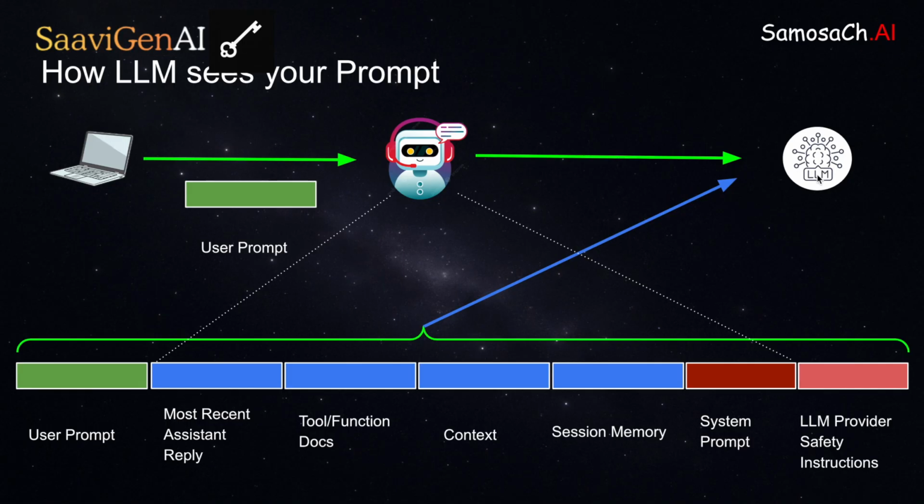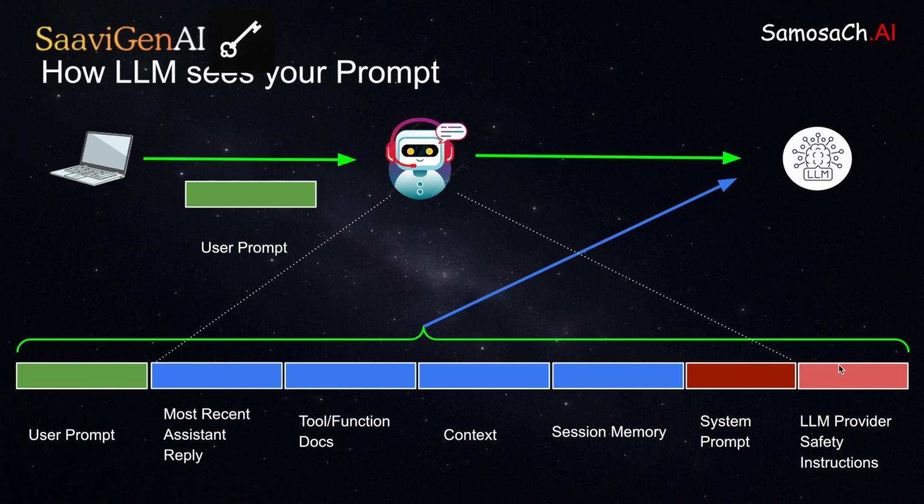So here is what, as a hacker or red team member, you need to know. Apart from the user prompt, you would not know what is going on with many of these pieces. Perhaps the most recent message you know, but what tools information, definitely you would not know. What tool access the application layer has, you would not know. How they construct the context, you would not know. Session memory, whether it's the last 5 messages or 20 messages, you would have no idea. Absolutely, you will not have any information about the system prompt and LLM prompt.